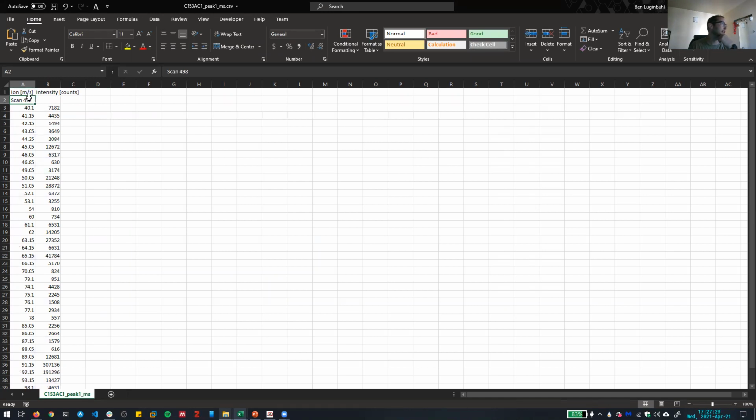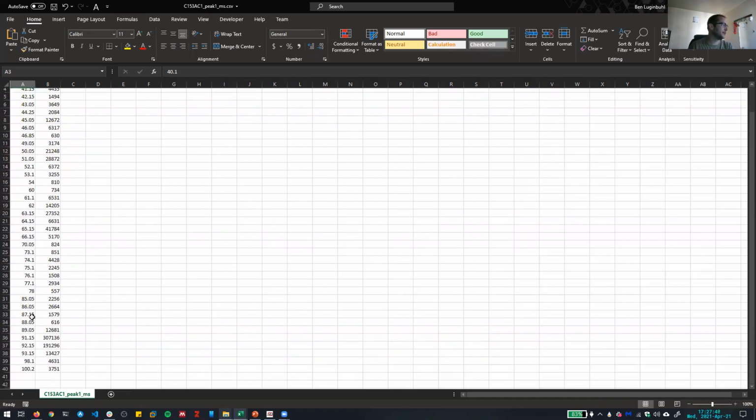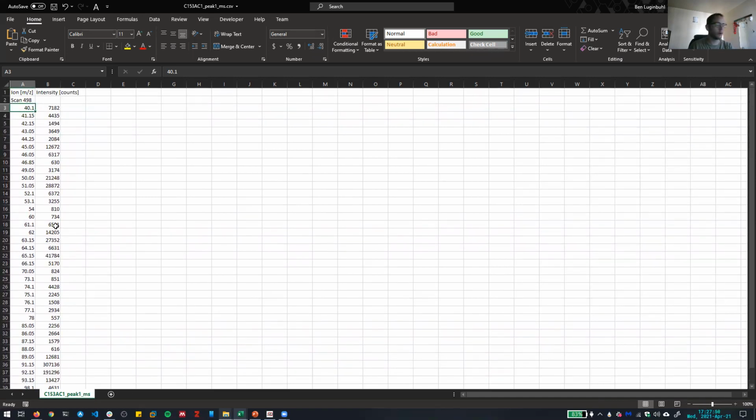I'm not sure how to get it to report the integration, but it actually doesn't matter too much because really what we want is just these data here. But there's a problem in that you'll notice the scale of our x-axis here, the mass to charge ratio, is not uniform, right? It has a bunch of different values, just basically like if it records a 0 or below some threshold, it won't report that data for you.